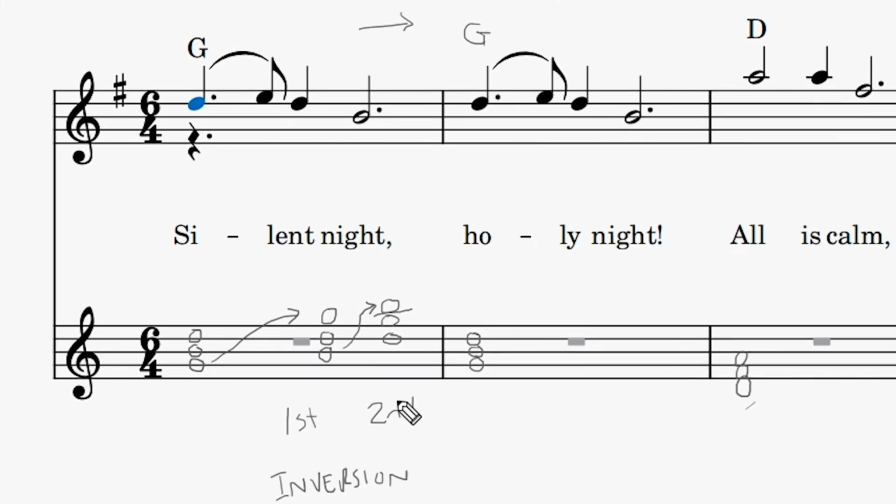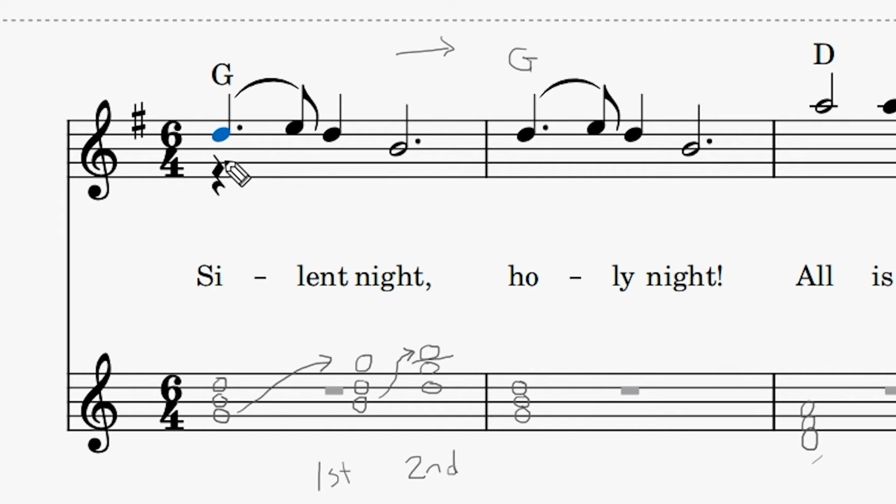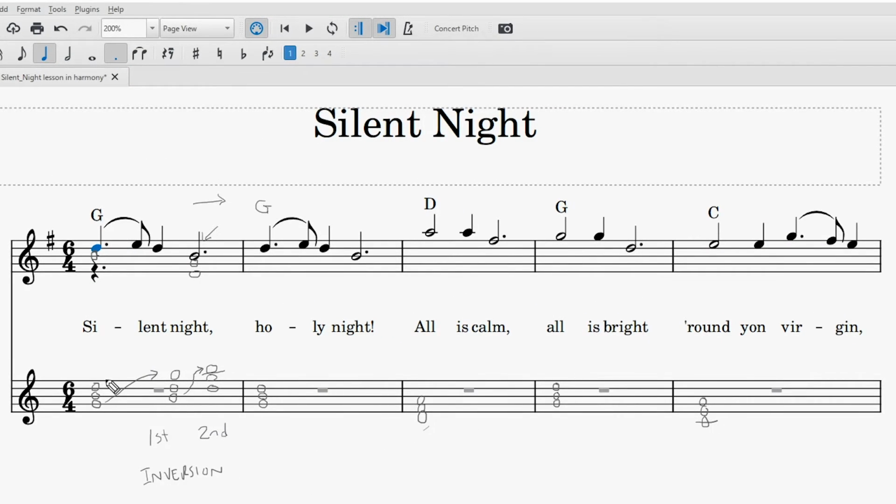Second inversion. So if you're familiar with each inversion of a chord, then it's going to make your life much easier. For example, if we're starting out here, the obvious choice is to play a B as the harmony note because it's a third. Thirds always sound good, or most of the time. Parallel thirds or consecutive thirds. But you can't continue with that third for the entire bar because here the melody line has the B, so you need to switch to a G or a D. So if you're able to see these kinds of inversions in your mind as you're playing along, you'll be able to choose much more effectively.